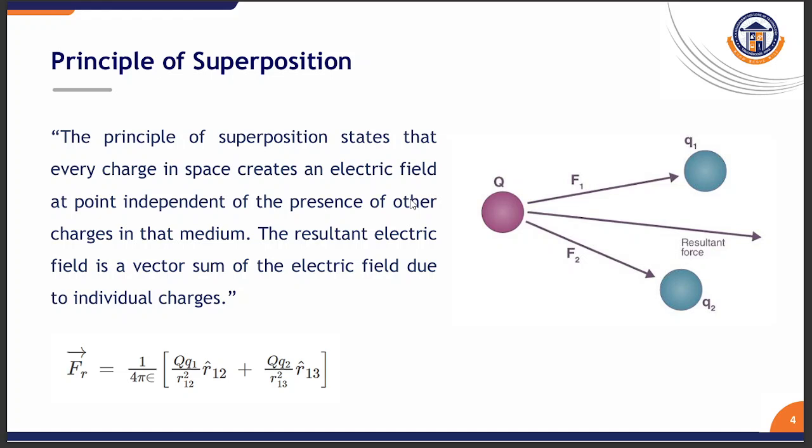So this makes superposition particularly useful in electric field calculations. Similarly, superposition is valid for electric potential. Since electric potential is a scalar quantity, the total potential at a point due to multiple charges is simply the algebraic sum of the potentials due to the individual charges. No vector addition is required in this case. So here the electrostatic interactions obey linearity. This means that the response produced by multiple causes acting together is equal to the sum of the responses produced by each cause acting separately. So due to this linear behavior, electric forces, fields and potentials can be superposed.